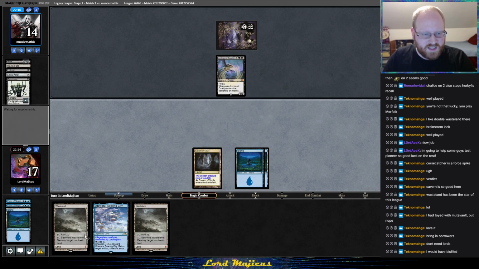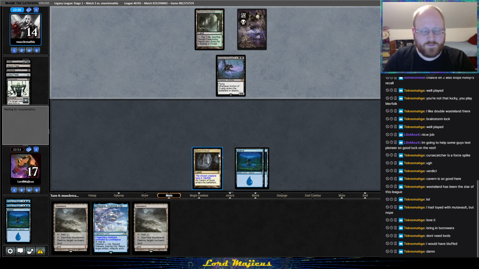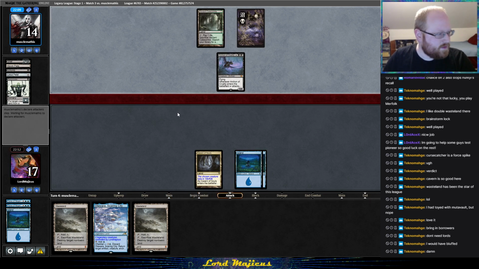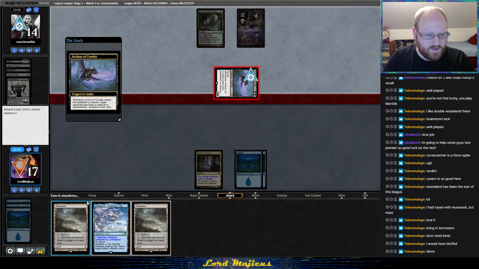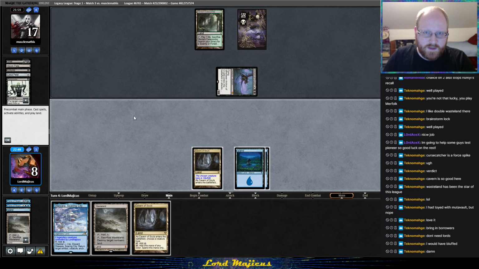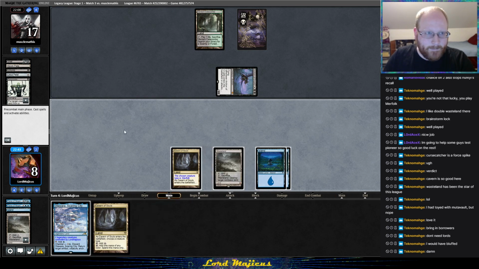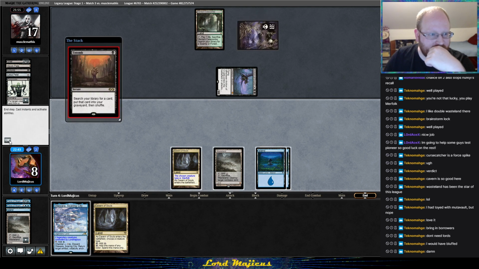I do have Otawara, so they will attack me. I have to discard Wasteland, but then on my turn I can bounce this back to their hand. That's the hope, anyway. We have not lost yet. It's not pleasant, but we're not out, so... Okay. That is not great.